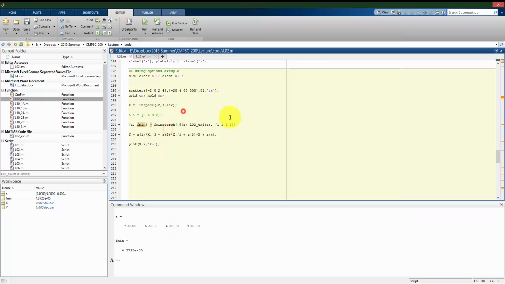Now I can extend this out a little bit because I can give some options to how fminsearch is going to work. So I'm going to use what's called optimset, and this goes back to what I was talking about on the previous slide. This is where I can set the values for TolX and TolFun, etc. Actually, let me hold off on this for the moment. I'll come back to that in a second. fminsearch actually can give me 4 outputs. I usually only use the first 2 though. But I'm going to see what the other outputs are that it normally would give me. So I'm going to rerun this, now taking flag and output, and explain what those do in a minute.